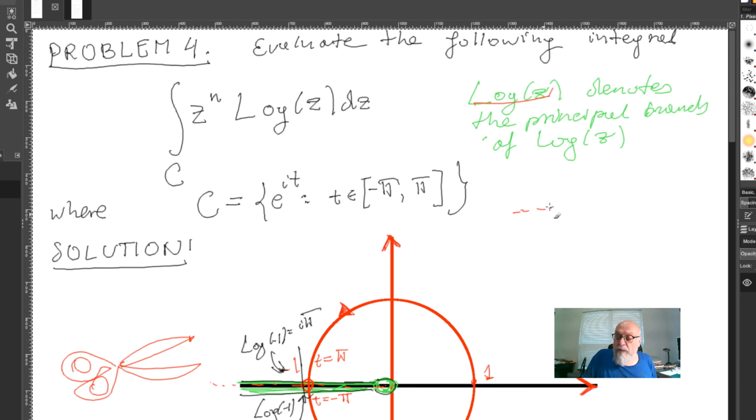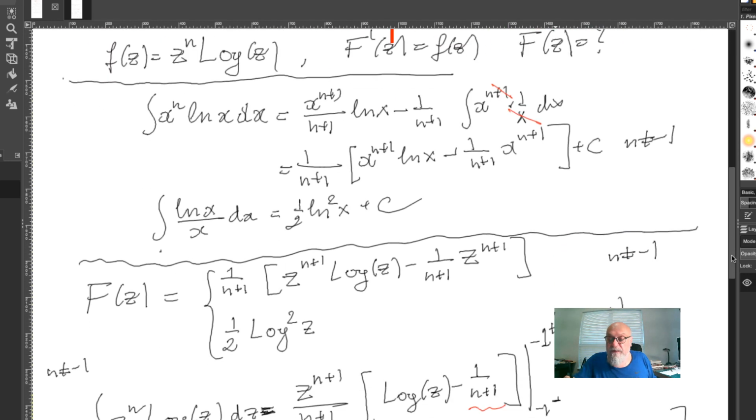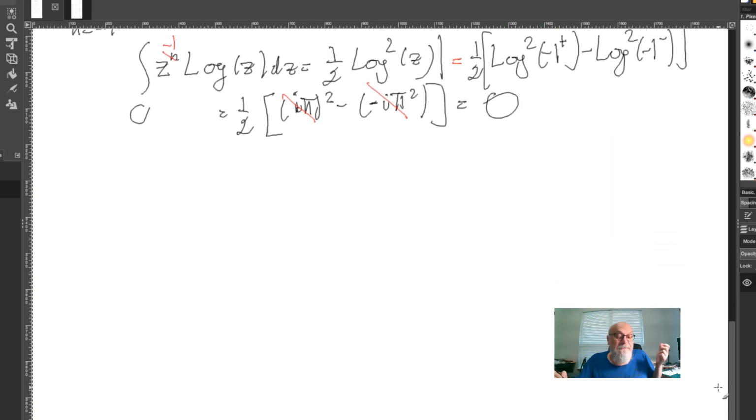That means we have here the logarithm whose domain was obtained by cutting the plane at this particular location. So we make a cut and we consider these two pieces, the positive and negative piece, to be separated, not connected. This line was removed by the scissors here. So this is kind of an easy way to see it.